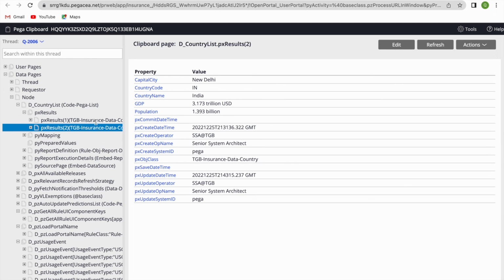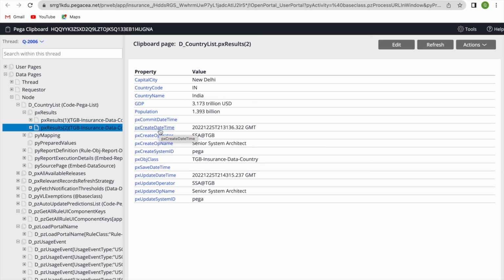And this is the benefit we are getting. There are multiple benefits. First of all, we don't have to create multiple data pages. Second benefit is that if the data is loaded, we don't have to go to the database each time. There are a few more benefits, like you have to maintain less code.